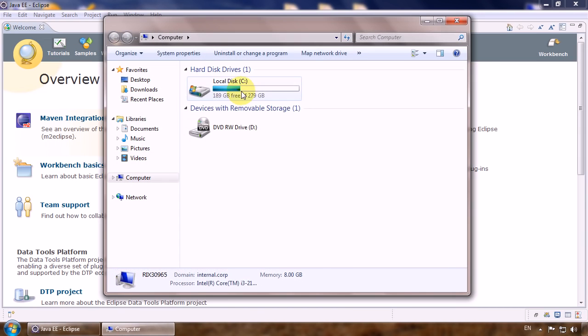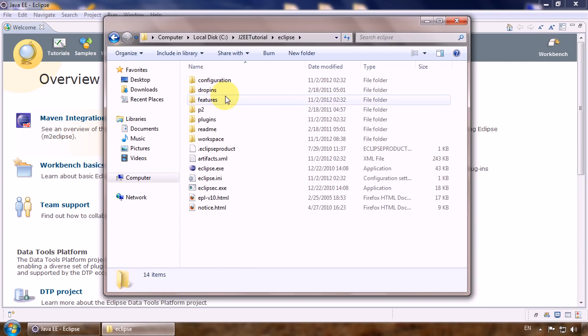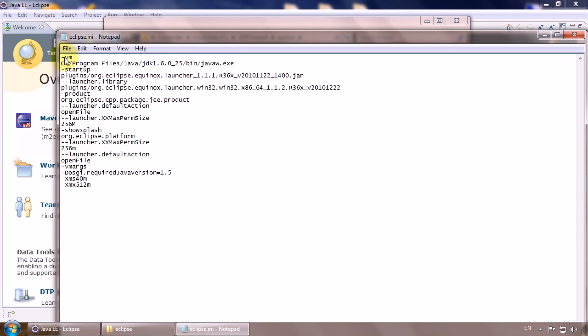Go to the Eclipse installation folder and open the Eclipse configuration file, and if you do not have these lines started by the vm variable and then the path to your JDK javaw executable, then you should add them. That should fix the problem and no more warnings will bother you. So now you know it.